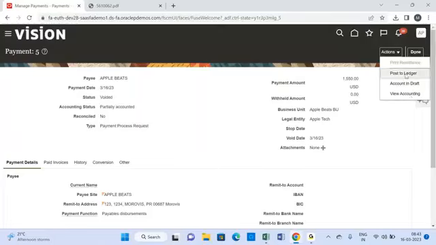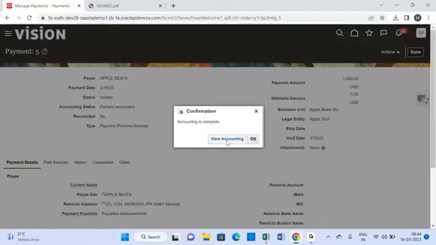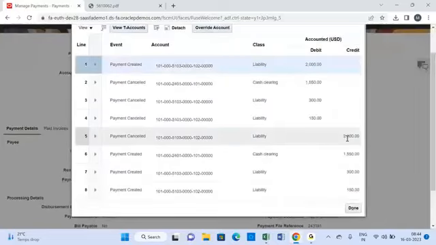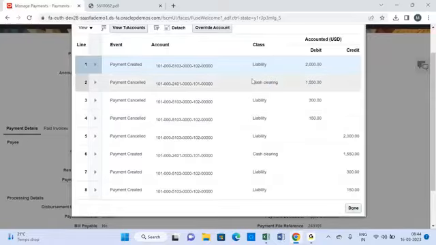Just click on post to ledger, view accounting, and see the accounting, right? So initially what happens, this liability account, whatever the liability we had at 2000, and for this clearing account 1550.